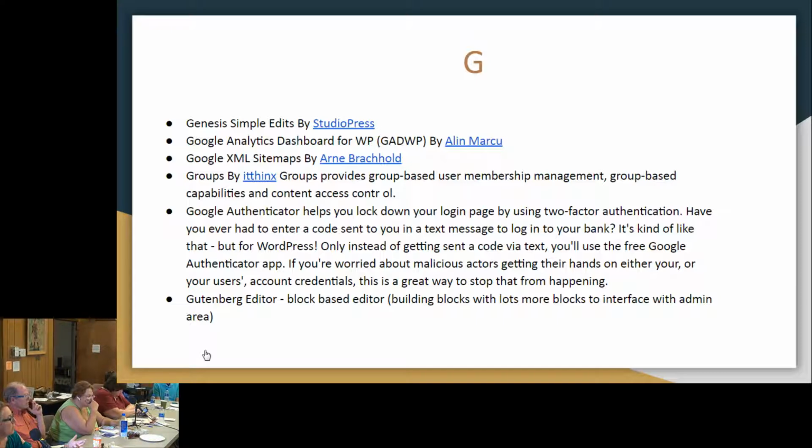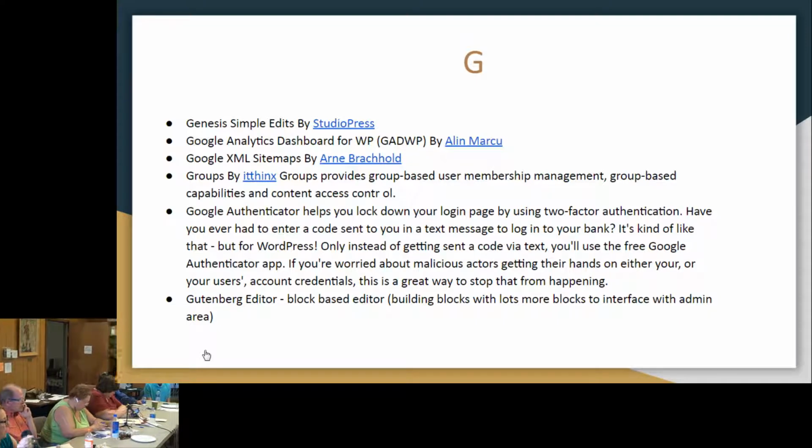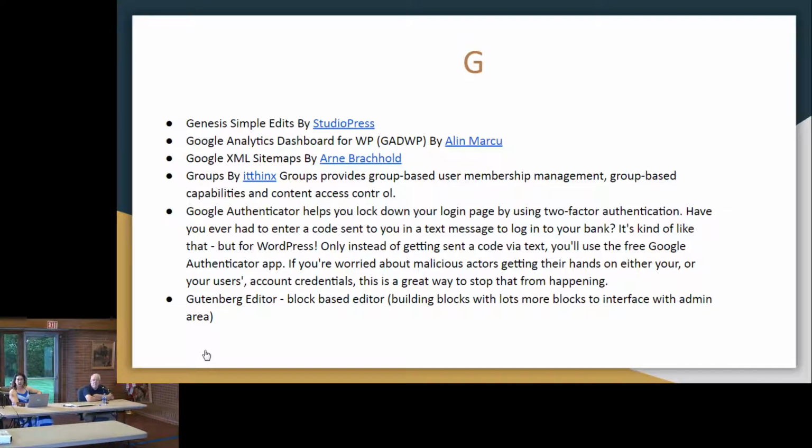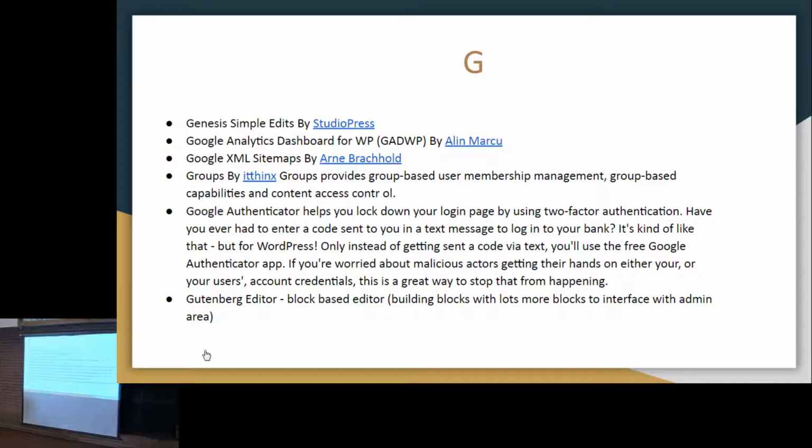So I know for a fact that Genesis is Gutenberg friendly, because Genesis has a huge user base and a huge commitment to constantly staying up to date. And so all of their themes have been reconfigured to work with Gutenberg. Good. So that's kind of blowing my mind. Yeah. But your question is actually deeper than what you think.